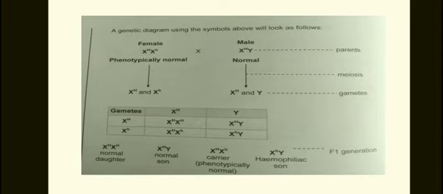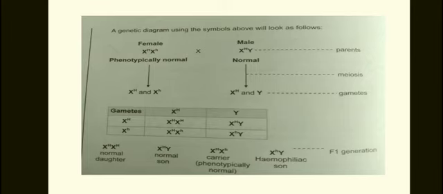But I can ask you, what is the probability of having a daughter that is colorblind? In this case, it's 0. Just look at the Punnett diagram. The probability is 0. What is the probability of having a daughter that is a carrier? Daughters, you only have 2 rectangles with daughters there. So you say 50% of having a daughter that is a carrier. What is the probability of having a daughter that is normal? Normal means that the daughter does not carry any recessive gene. So the probability is also 50%.